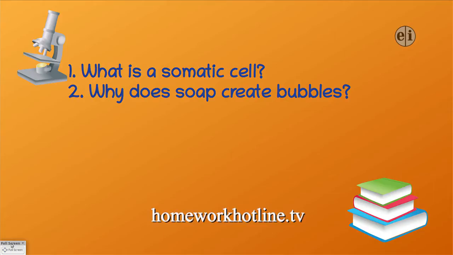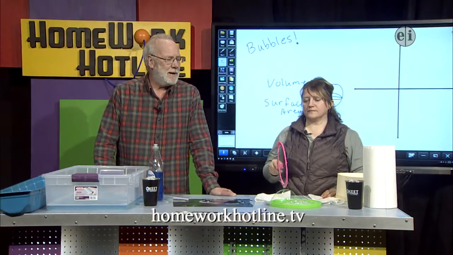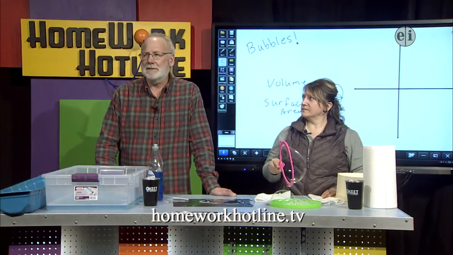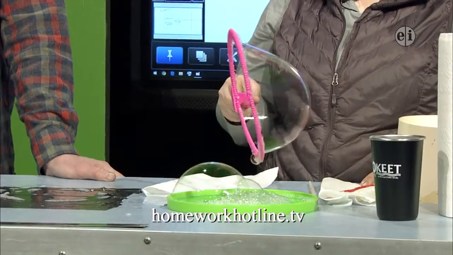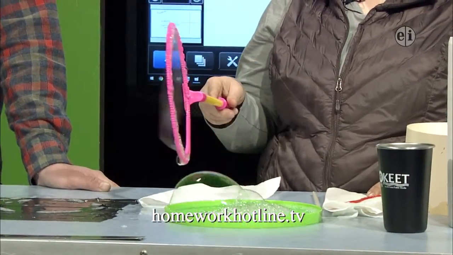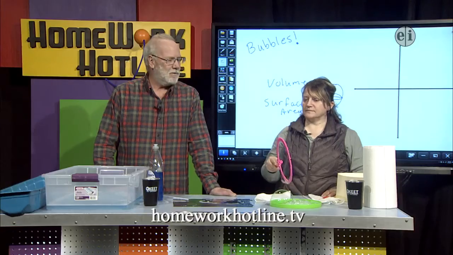I started with the second question. Somatic cells are body cells, your regular body cells. So your skin cells are somatic cells, and muscle cells are somatic cells, and nerve cells are somatic cells, and all the cells that line your intestines would be somatic cells. And those have 2 copies of your chromosomes in them. So a double set of chromosomes, one from each parent.